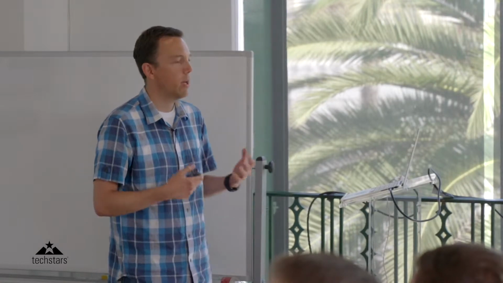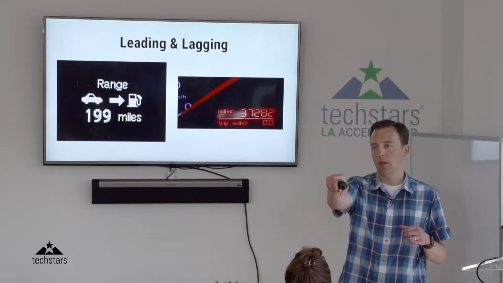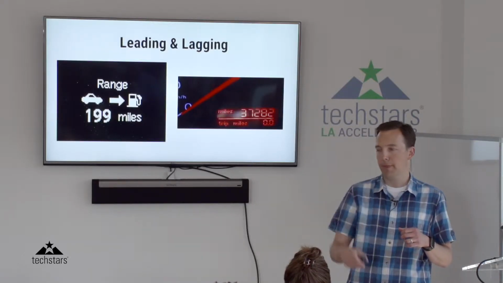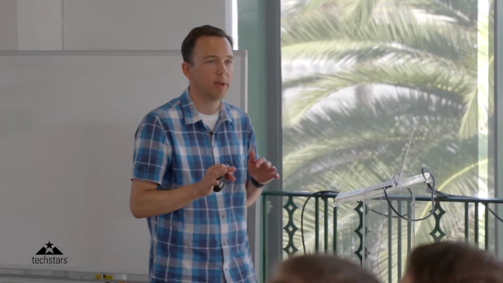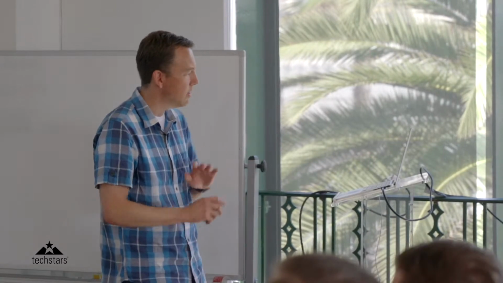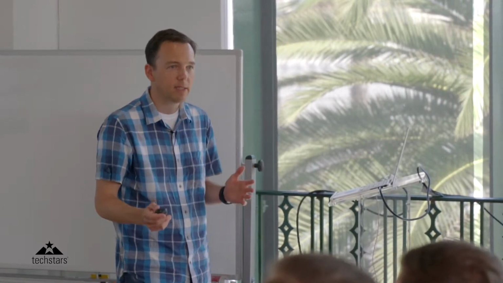So if you think about running your business, if you're running your business off of lagging indicators, it's like driving your car looking through the rearview mirror. Leading indicators are like looking out the front of the car. I actually know somebody who can drive pretty effectively looking only out the rearview mirror. It's kind of creepy. As long as the road's straight, you're good, but any turns and you're in trouble. Business is the same way.